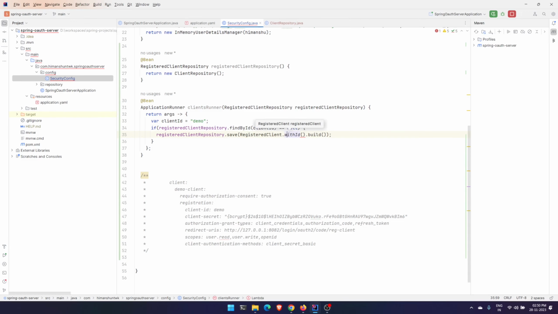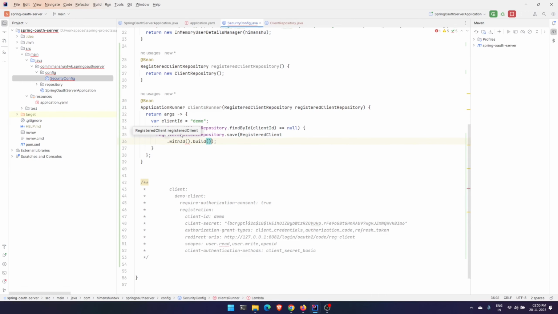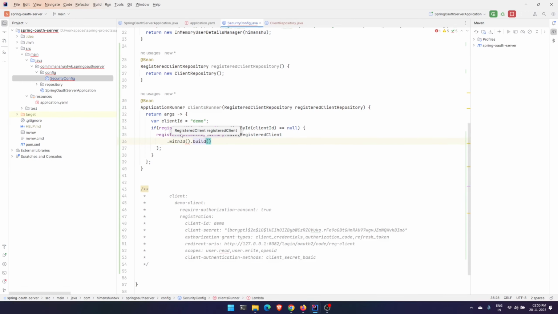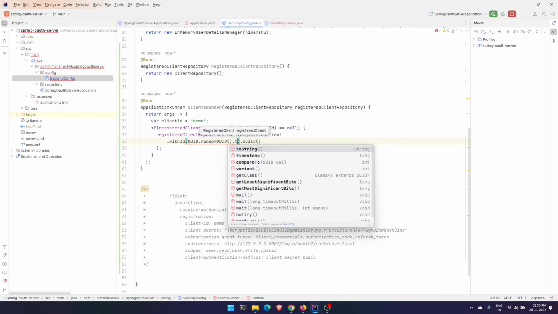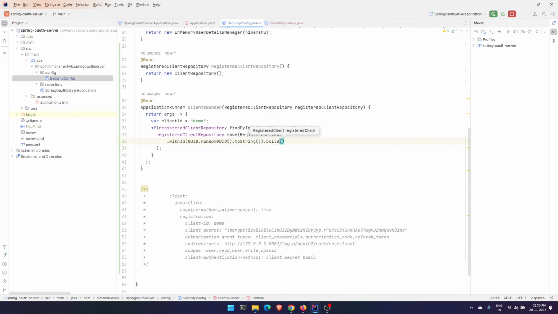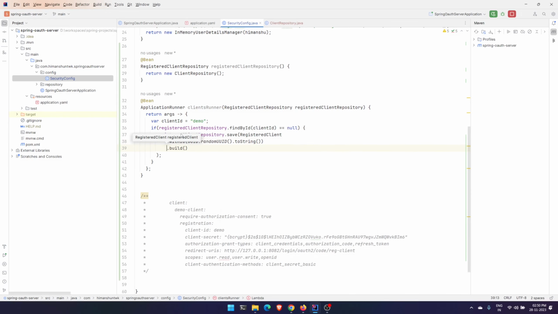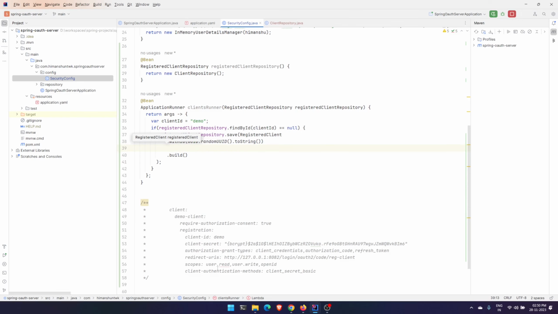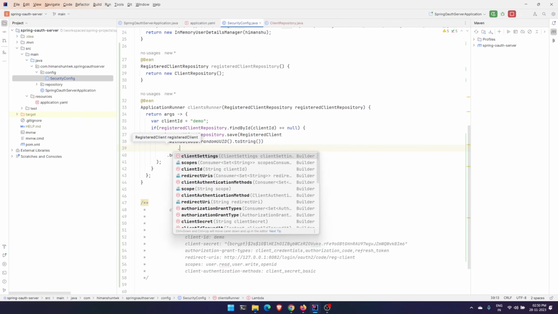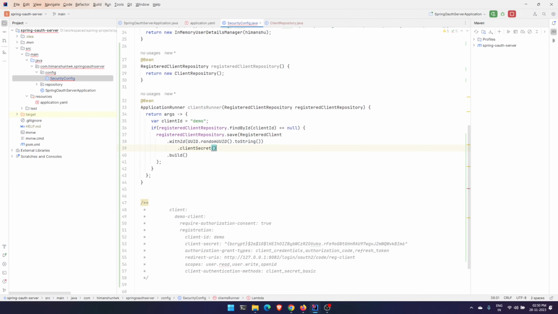Let's break it down. With ID, let's give it some ID like UUID.randomUUID().toString(). Now the next thing we need is the client secret, so we say .clientSecret.